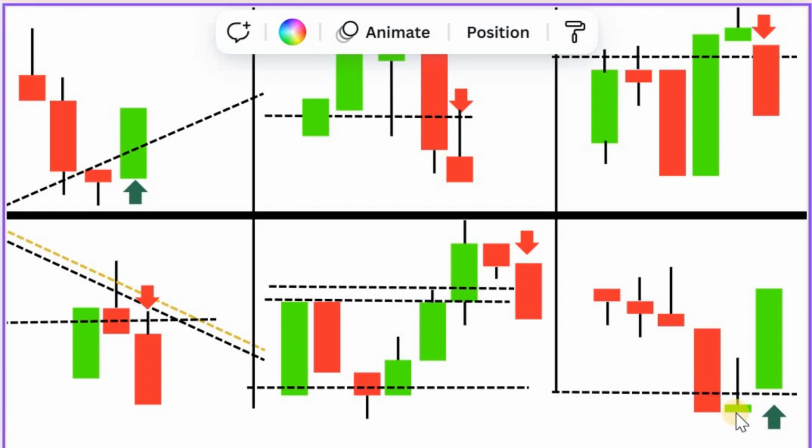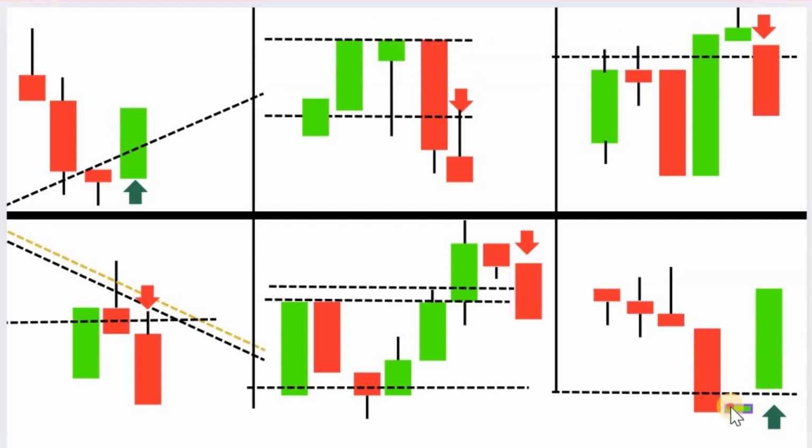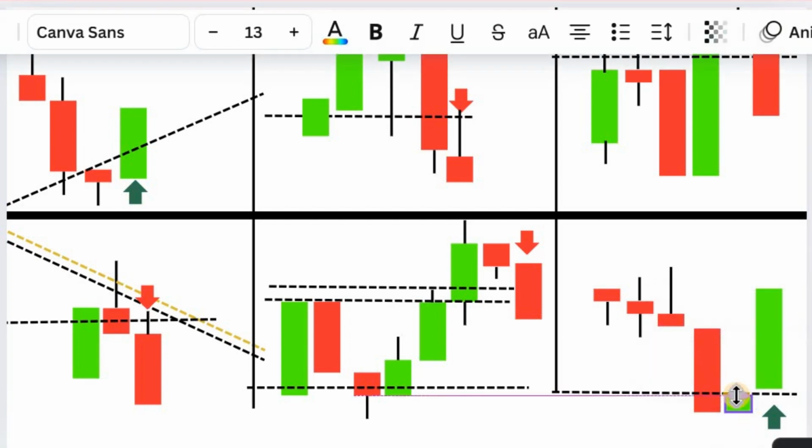But if you want to be conservative, if you want to take less risk, all you have to do is wait to see a weak green candle like this. When you see a weak green candle like this, you can go with your call trade here, or you can see a green candle that is breaking the key level again, like this, and then you can go with your call trade here. This will be very good.